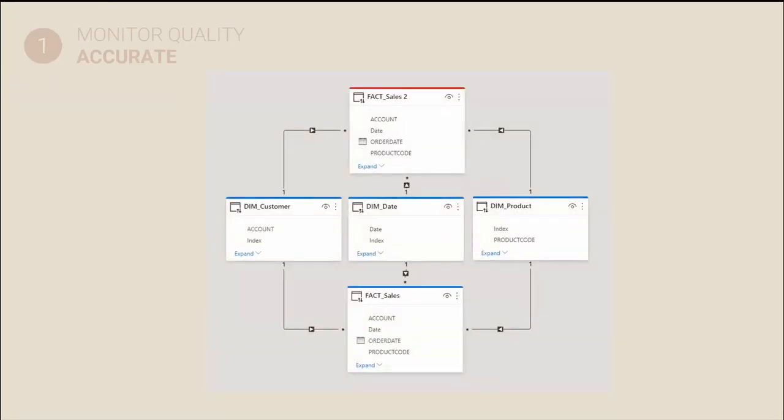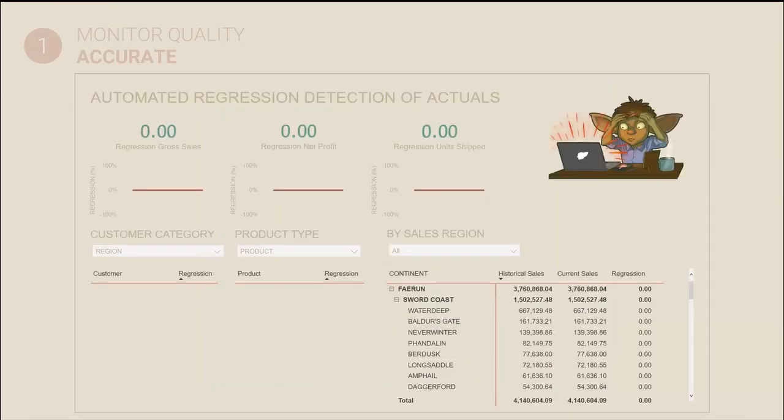This is what it looks like in real life, where we have in blue our historical model and in red our production model. We link up the dimensions so that they can be speaking the same language, and we set up some measures to mathematically compare them, just subtracting the measures that already exist. We can then put this together in a report where we expect the baseline situation, the good situation, to be that everything is 0. There's no regression.